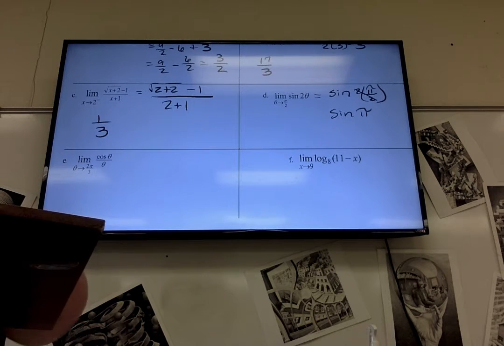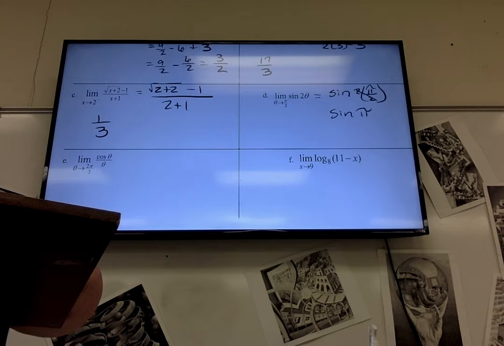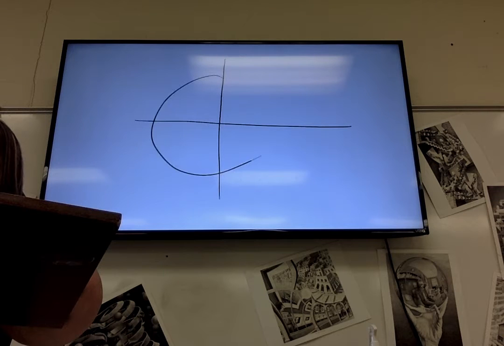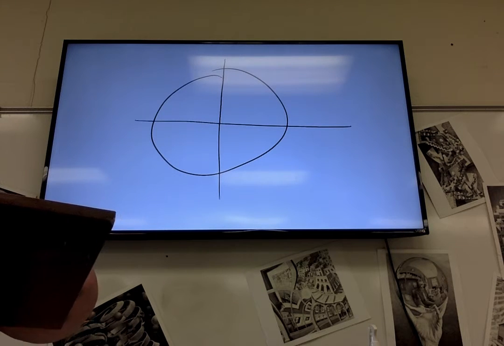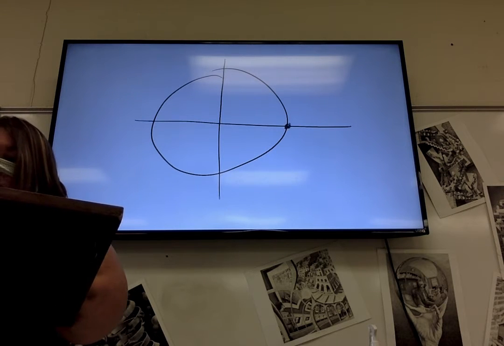Does anybody remember what the sine of pi is? How we figured that out? I'm going to add a page here somewhere. Nobody remembers. I did a terrible job teaching you. Well, we were missing half of it. But you were here for that part, actually. Oh, the circle thing? Yeah! I don't remember what it is, but I do remember this.